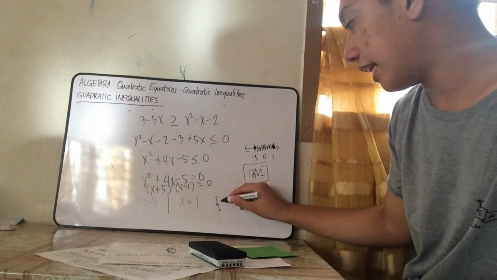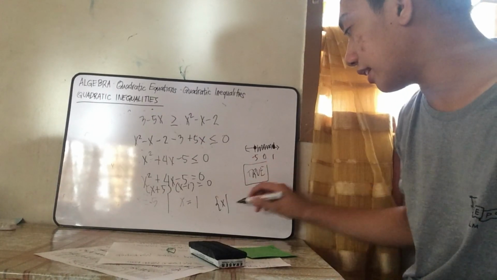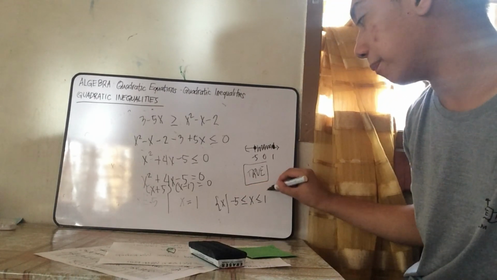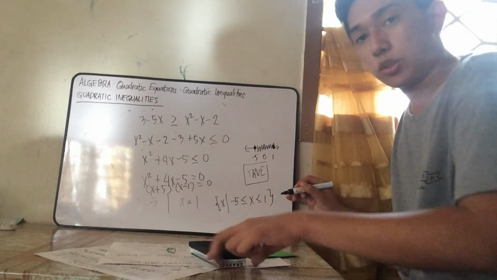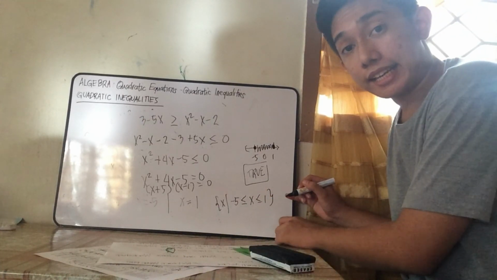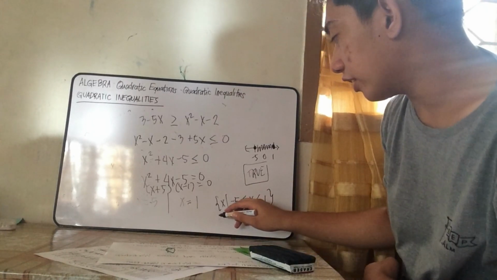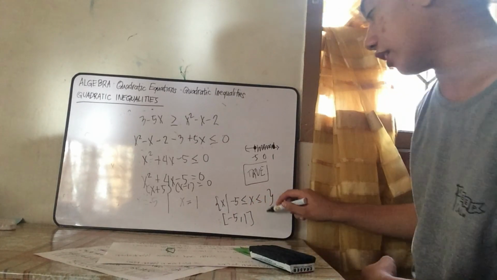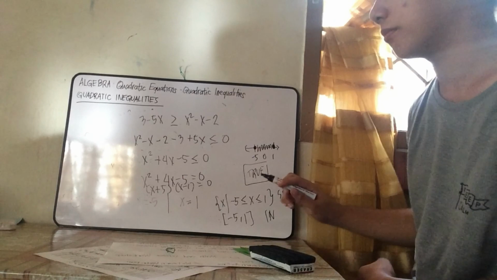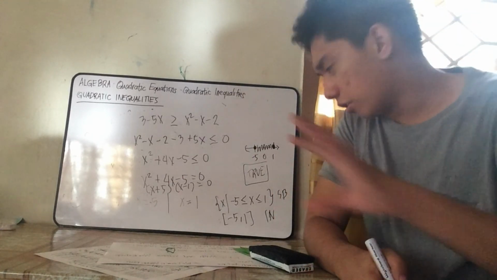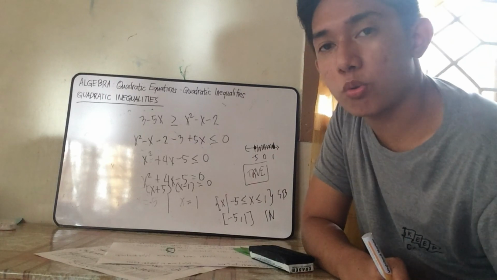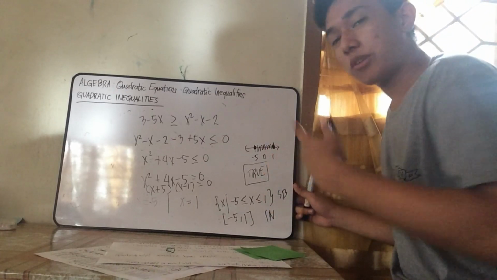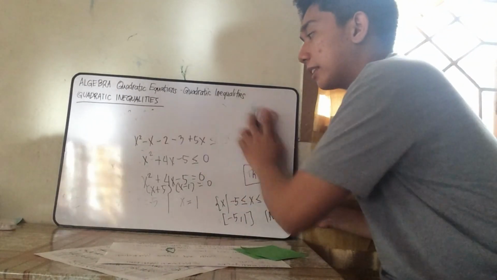Therefore, our answer will be x such that you copy this interval. So, from negative 5 to 1. Kasi between siya. Between negative 5 and 1 inclusive. Or in interval notations, just simply negative 5 to 1 inclusive. So, ito yung interval, ito yung set builder. So, mas madali siya, di ba? Madali naman din ang set. So, depende sa inyo kung saan kinadadalian. Okay? So, questions, clarifications? Just comment.